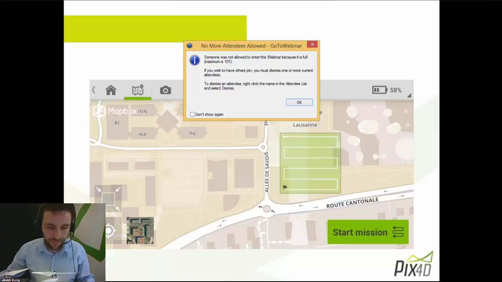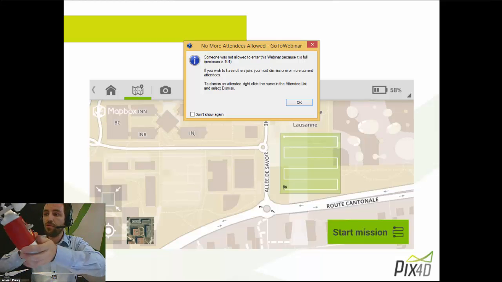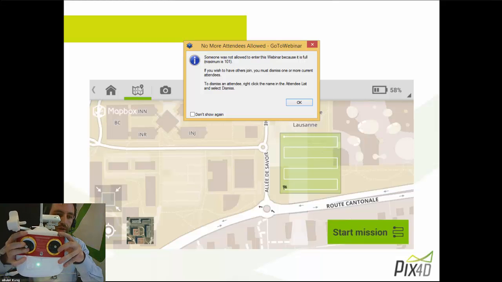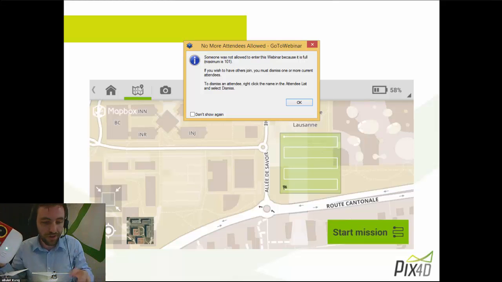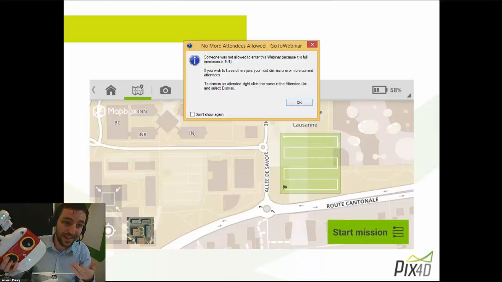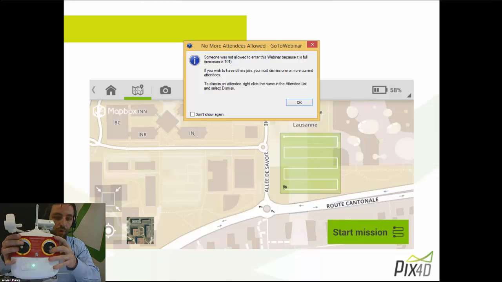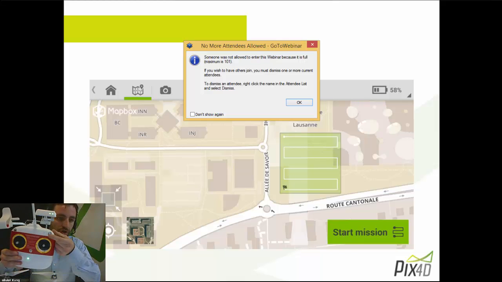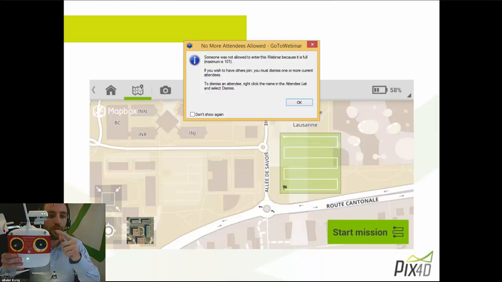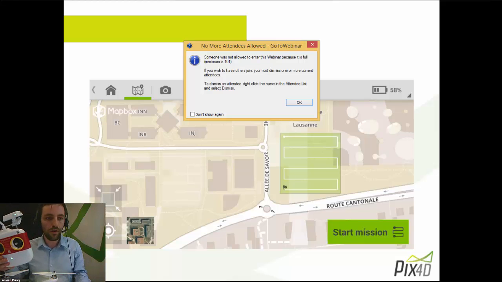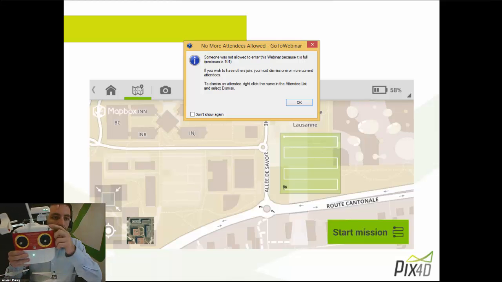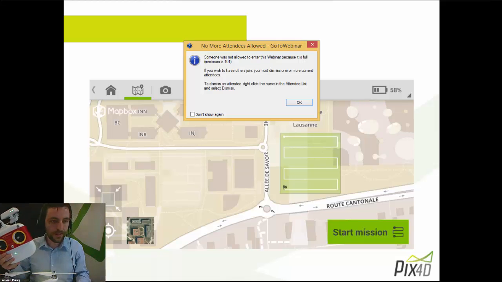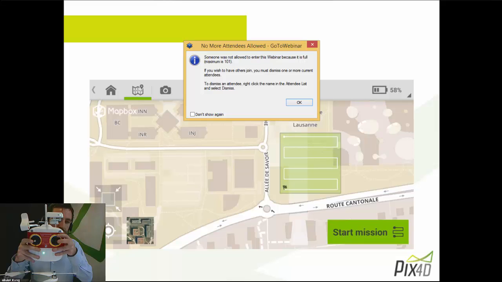A very important thing is on the remote control. You have these two little switches on each side of the remote control, and when I first got my DJI, I never knew what they were actually for. So let me tell you what they are for. The switch S1 should be in the top position. Top position means that you allow the application to control the drone doing a mission. If it's in the bottom position, this means that you interrupt the mission and you take over manual flight control.